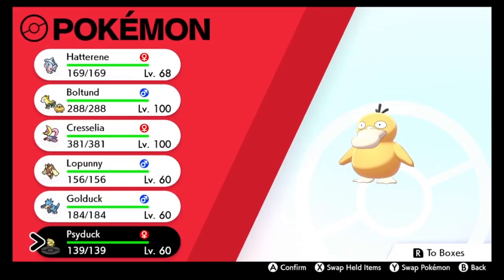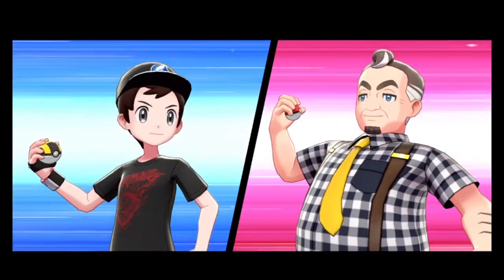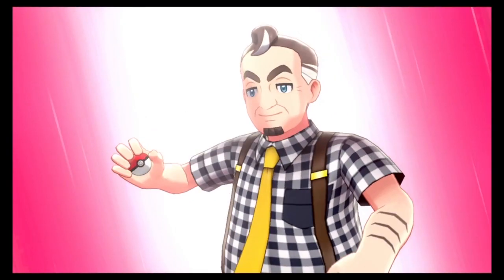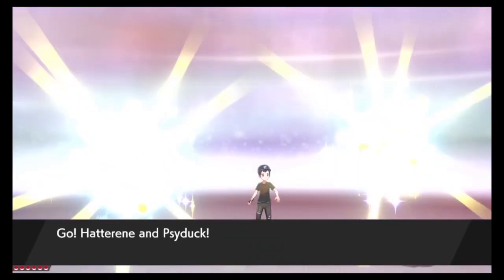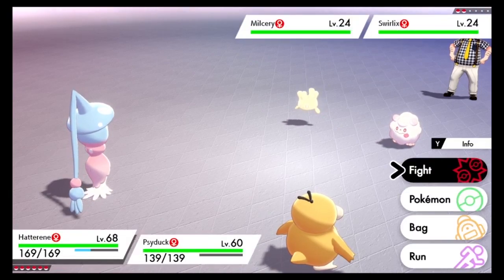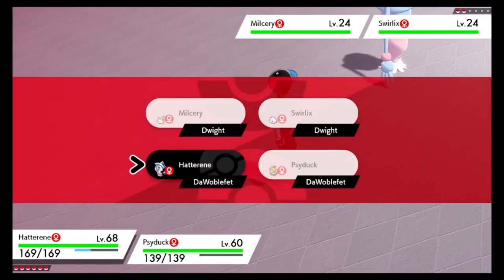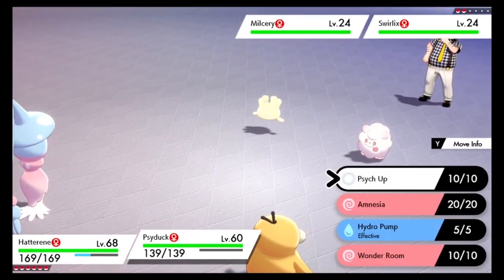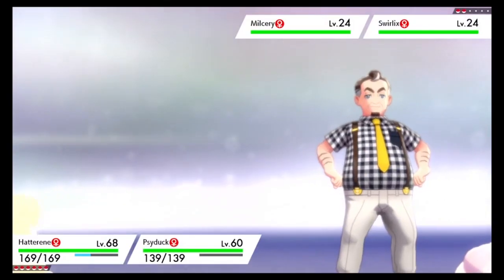Doesn't actually matter what I lead with, but I'll go ahead and lead with Psyduck again just for consistency. And that's going to lag a little bit. Not terribly surprised. Let's actually see if we can get something a little bit more reliable for our music today. Apologies as I pull this up. Alright, so we'll go ahead and Healing Wish. I don't want to use any PP because I don't want Lunar Dance to trigger, just because it can.